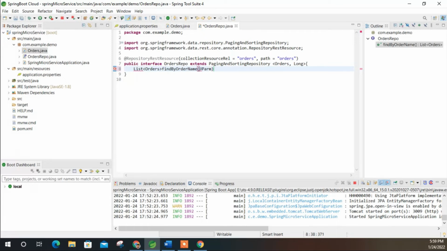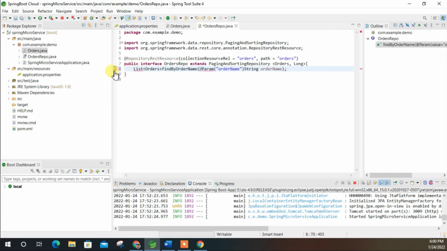The parameter we use is orderName, so along with order name I'm going to list all the products. So I tell it a String orderName variable is used.